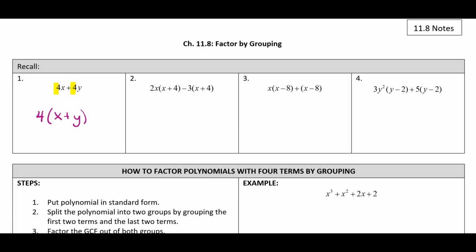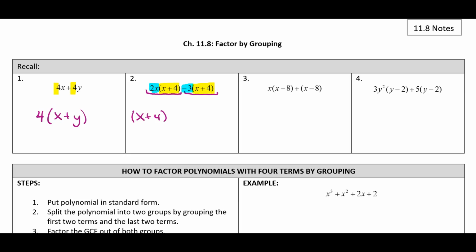Now I want you to understand this because when you look at something more advanced on number 2, your temptation might be to multiply this back out. But when we factor, factoring is breaking things apart down into its factors. So by multiplying it back, it's going to create a little bit of a problem. But if you notice, this x plus 4 is the same factor. So what that means is that is the greatest common factor because this is a part of the term and this is a part. So what we can do is bring down x plus 4, that being our greatest common factor, and then notice our leftovers are going to be the 2x minus 3.